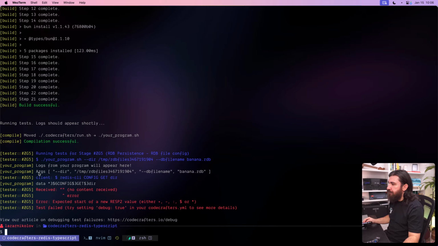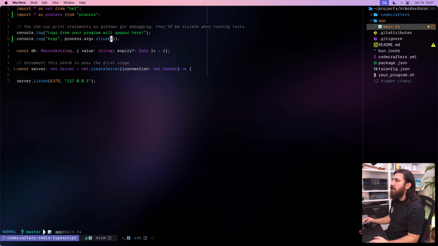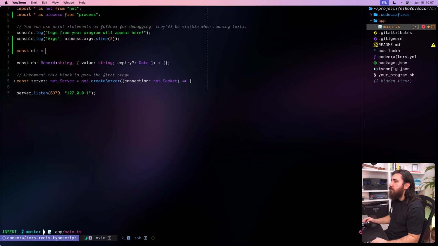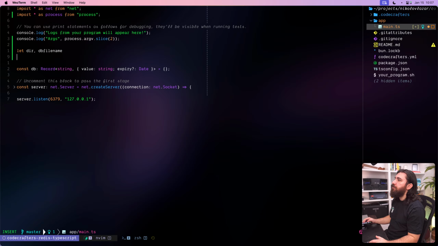Check this out. The arguments are these, right? We have the directory for the first and the DB file name for the second. And it's going to be pretty much the same always. So we can say directory is, let's actually do this. Directory and DB file name.